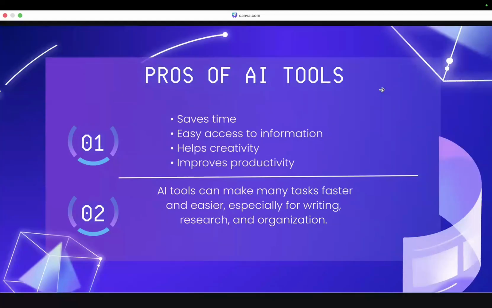So some pros of AI tools: they save time, they give you easy access to information, they help with your creativity, and they improve your productivity. AI tools can make many tasks faster and easier, especially for writing, research, and organization.